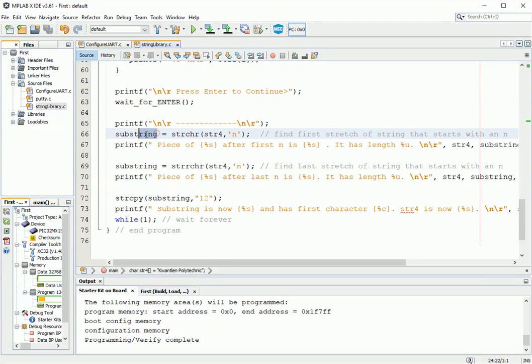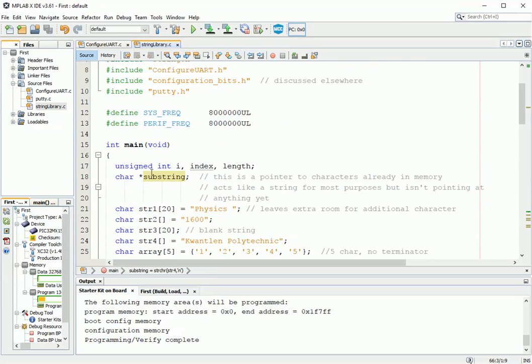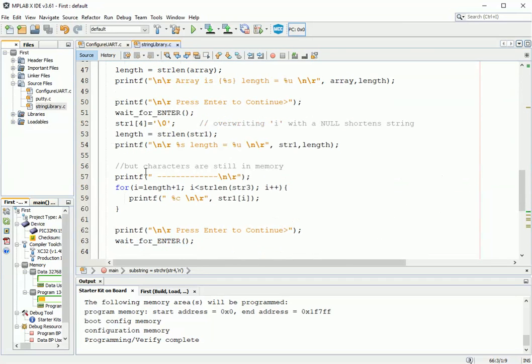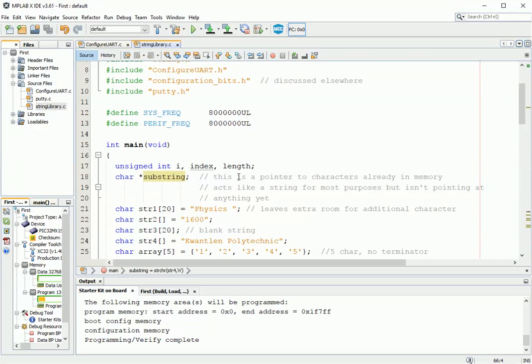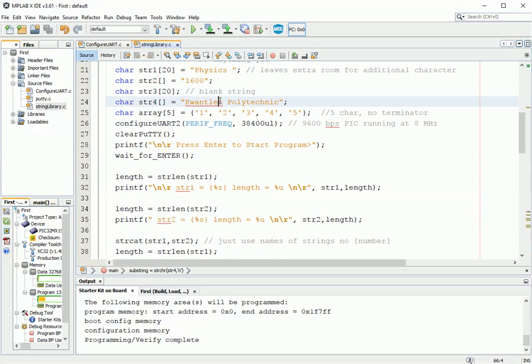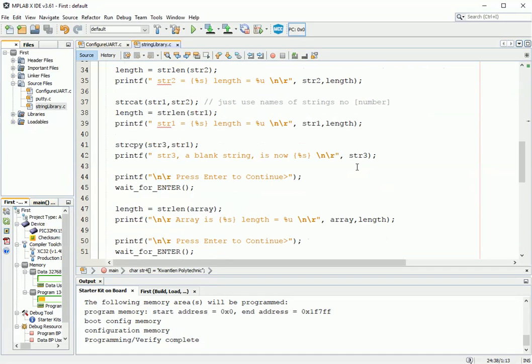Substring, you'll remember, I defined as a pointer. That's how this thing works. So this pointer is pointing to the text past the N. Just does that.